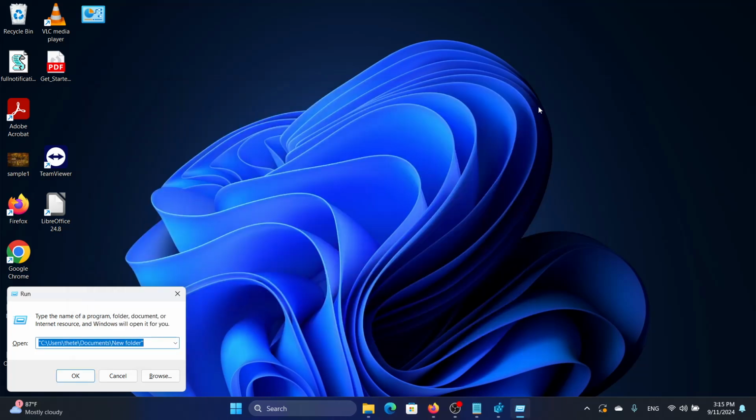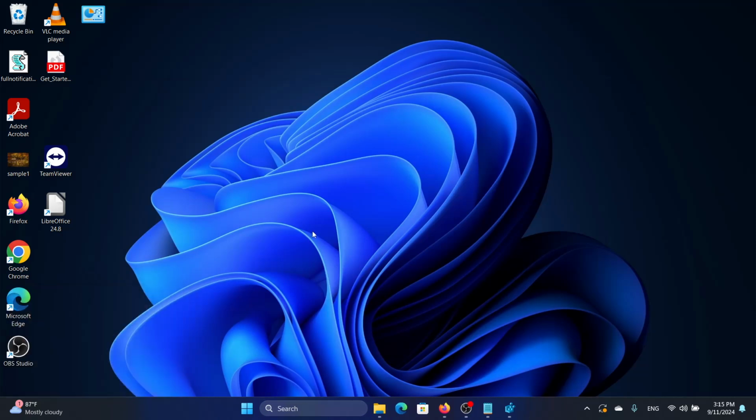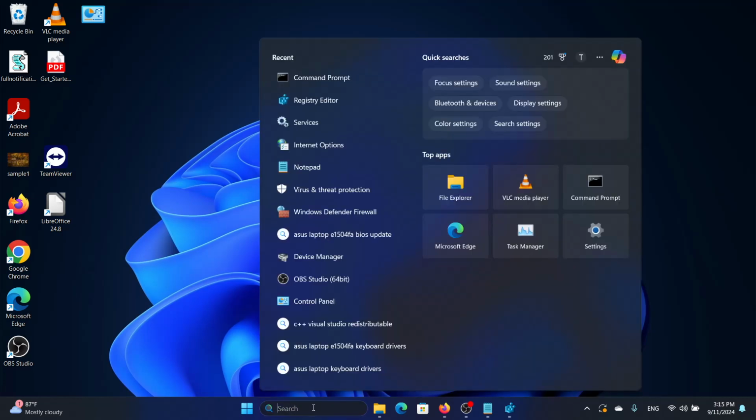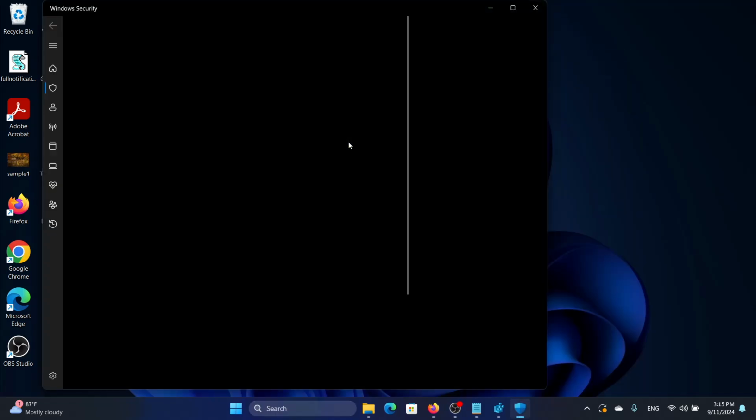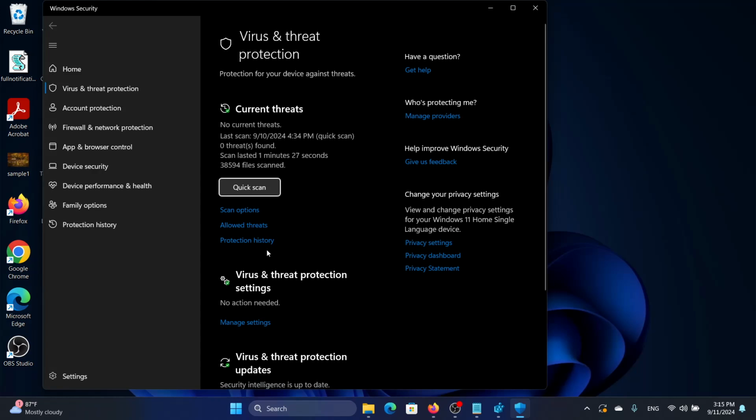Now the next thing we can do is check the system for viruses. Now folks, this error of system cannot find the file path specified is mainly, a majority of the time, due to a virus or any malware infecting your system, but you need not worry, this can be easily detected. You have to just go to virus and threat protection, or if you're using third-party software, it will show you the app here, and then you can use the third-party app to run the antivirus and anti-malware scans.